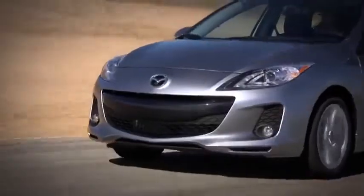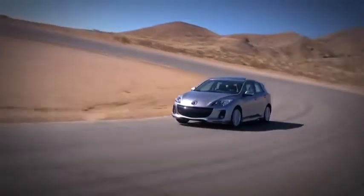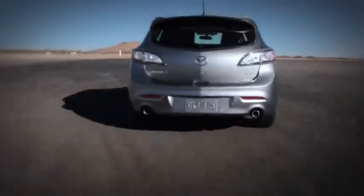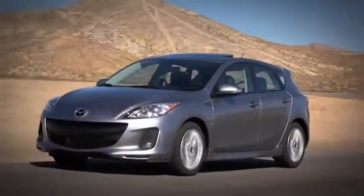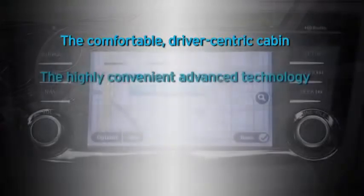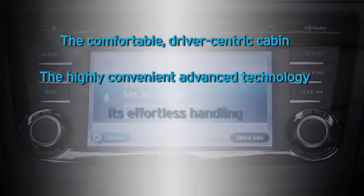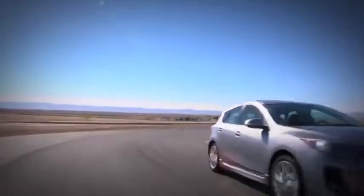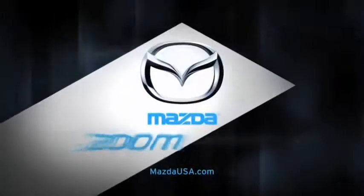The tire pressure monitoring system, standard on all Mazda 3s, helps you keep your tires inflated properly to help with safety, as well as maximize your fuel efficiency. With so much heart-pounding exhilaration, it's no wonder that the Mazda 3 has earned so many glowing accolades. But what you'll really notice behind the wheel is the comfortable, driver-centric cabin, the highly convenient advanced technology, its effortless handling, and exhilarating performance and acceleration. So get out there and enjoy the roads — your Mazda 3 is waiting.